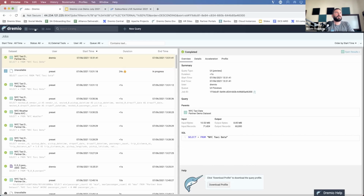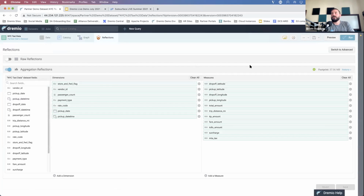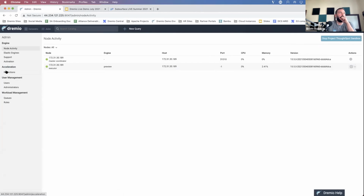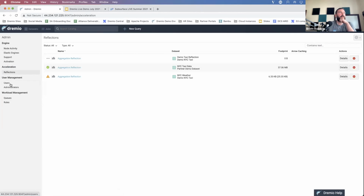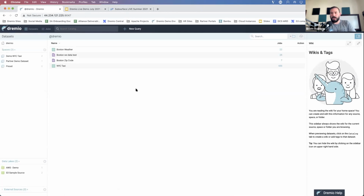So if we go back into Dremio as an admin, go into this data set, we look at reflections here, you can see, okay, this reflection is turned on. So we have just turned on the reflection. We can also go into reflections here, make sure that's on, and then under support, make sure that reflections are enabled. So now, Rob, when I'm passing this over to you now that the data is ready, you should be able to conduct your queries and your visualizations in Superset with super fast return times. Sure.